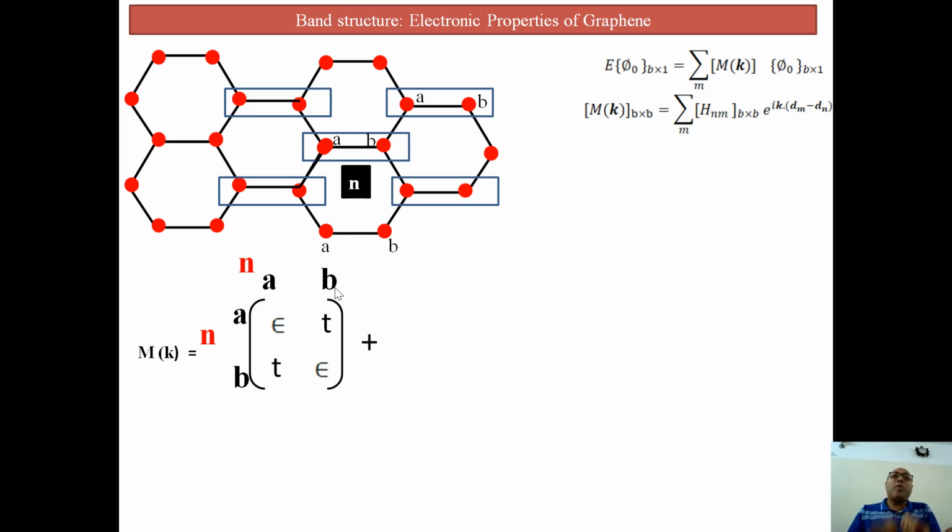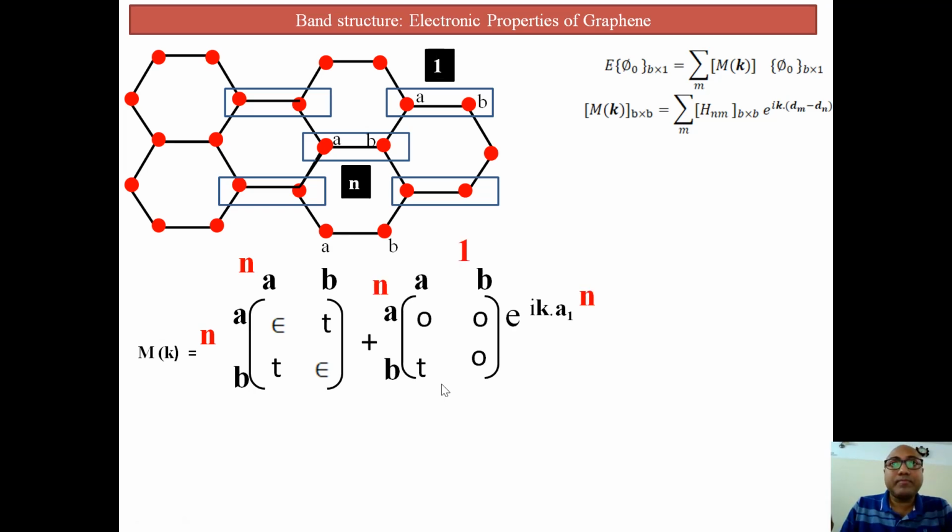Now go back and check your hydrogen molecule. You have 2 hydrogen atoms. When they try to form a hydrogen molecule, what are the matrix components? We know the diagonal is epsilon and the cross diagonal is t. So we know that part. Okay. Now, suppose this is my first component, first unit cell. And this is my nth unit. Now we have to find out the matrix component, this one.